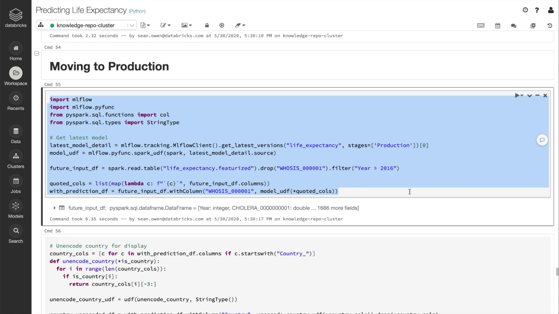Now, for use cases where lower latency is required, you may want to use Spark streaming and load a streaming data source with Spark and process it that way. The good news is this part would look pretty much exactly the same. That same Spark UDF would equally well work in a Spark streaming job as well. So even if you need a lower latency, this could be the extent of your production job too, which is really quite amazing when you compare with the work and the effort it sometimes takes to get to production otherwise.